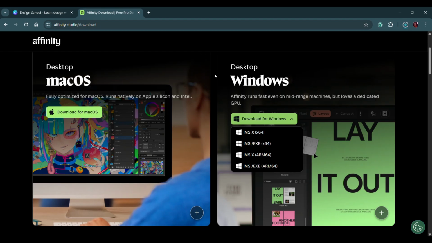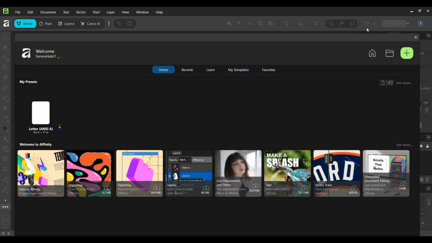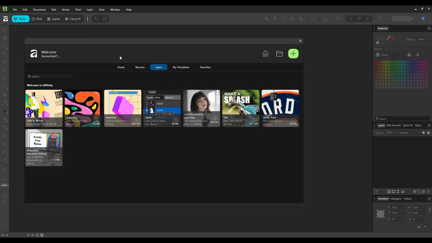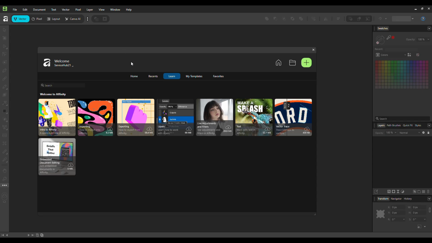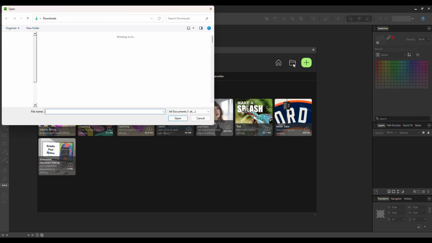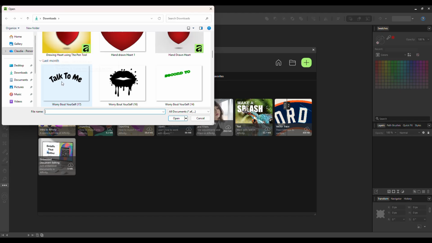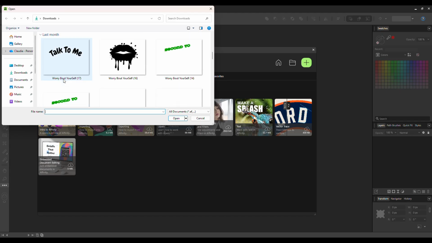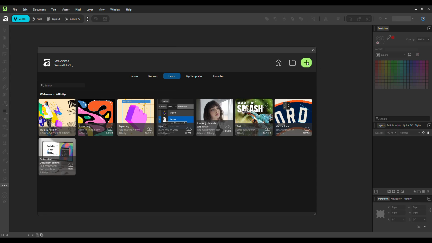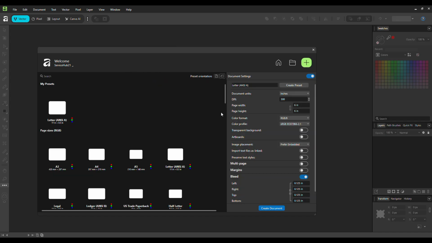Now I've done it before, so this is what comes up when we open the Affinity. Good. So here, this is the inside of the Affinity Designer. The first thing that you would like to know is how to open a file, and this is where you create a new file. We can click create a new file. I can go to my computer to look for files if I wanted to open a file. So I'm going to close this, but let's just say we want to start with a designer.